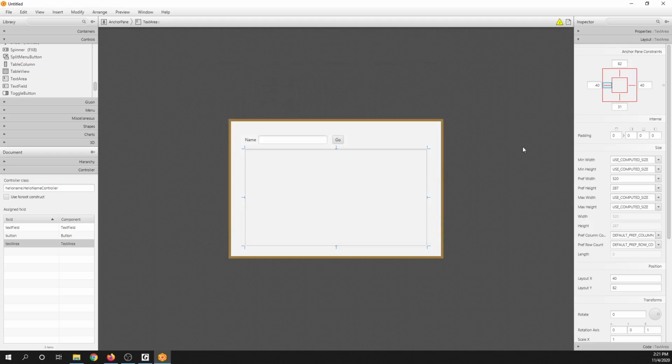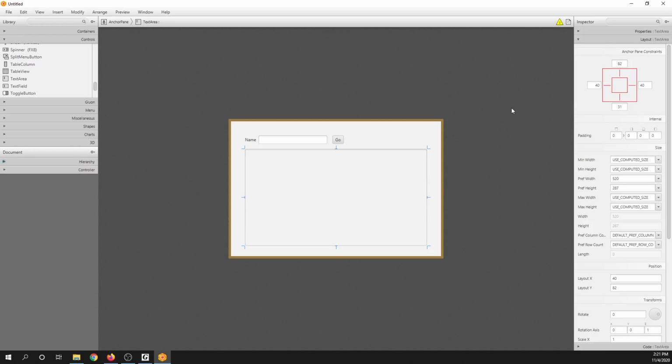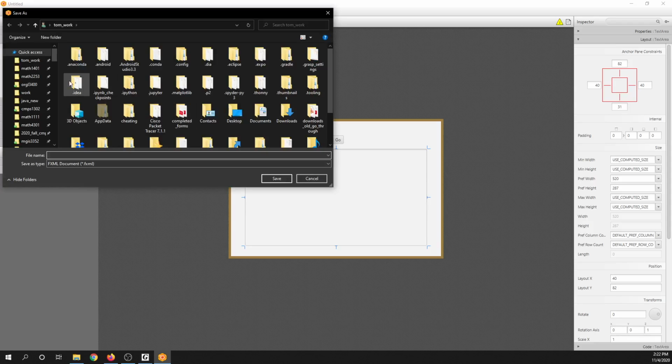All right, and so you should see everything down here, your FX IDs that you set up in this controller panel. So now I am going to save that. Make sure you save it in the correct location.